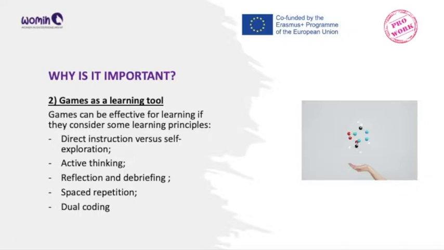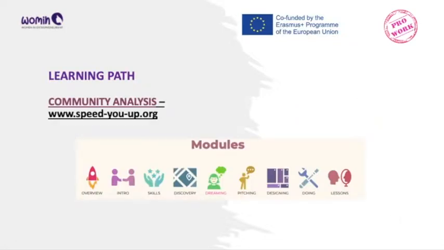Second point, it is an important learning tool. Games can be effective for learning if they consider some learning principles: direct instructions versus self-exploration, active thinking, reflection and debriefing, spaced repetition, dual coding. A nice example of these can be found via the Speed You Up project under the Interact program. Here, a set of online and offline games was designed in order to develop the entrepreneurial mindset of young people under 30 years old. Here's the link if you want to connect.